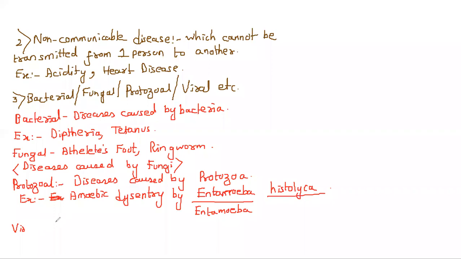Viral means diseases caused by virus. Give two examples, Arijit. Sir, corona. Okay. Apart from that, write chicken pox. It happened to me last year. In fact, I also got affected long time back, but we are all immune against that. Okay. So these are the types of diseases: bacterial, fungal, protozoal, viral.